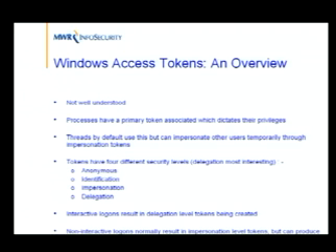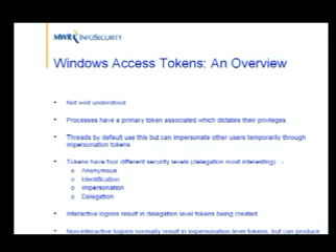But processes essentially have a primary token associated with them, and that determines their privileges. Whenever a process tries to perform some sort of task, the operating system consults the token to see if that's allowed. But Windows being a multi-threaded operating system, it also allows other tokens to be used, and threads can then temporarily impersonate those tokens. A good example is a client-server application, perhaps an FTP server. If a client connects through Windows authentication, the FTP server process will be running as a service account, but the Windows authentication creates a new token, and the thread serving the request can temporarily impersonate that, and everything it does from then on will be under the context of the client's privileges.